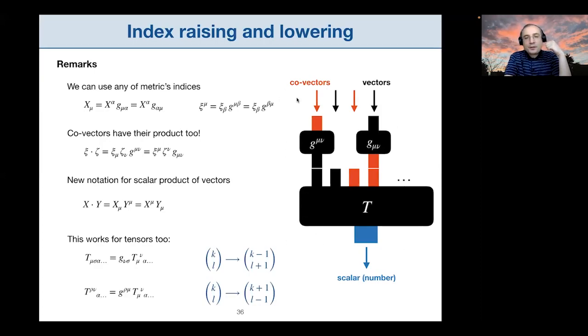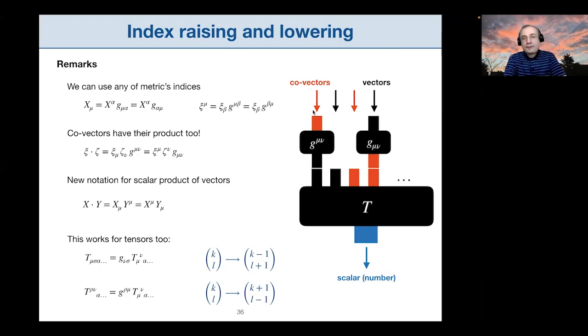Okay, this is an illustration of what is going on here. As I told you, tensors are objects which have slots of different kinds: the black slots which accept vectors, the red slots which accept covectors, and in principle you cannot stick a vector into a covector slot. But once you have a metric and inverse metric, you can use them as effective adapters which convert the type of objects, and this way allow you to stick a covector into a vector slot. You basically use this metric to raise the index of your covector, change it into a vector, and now you can fit it into the vector tensorial slot. And also you can use an adapter in a covector slot in order to fit in a vector. Now you consider this whole setup T together with these metric tensors as your new tensor, which has a different valence. And that's it.